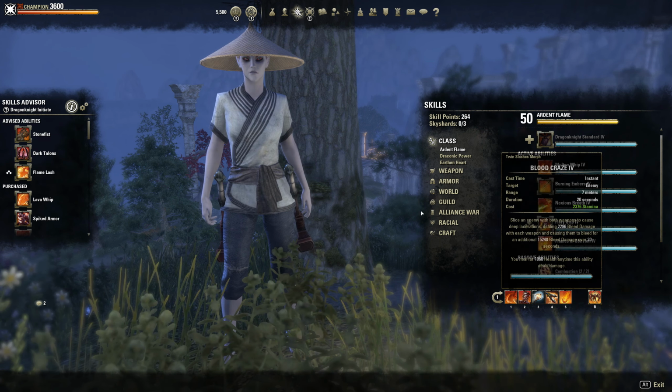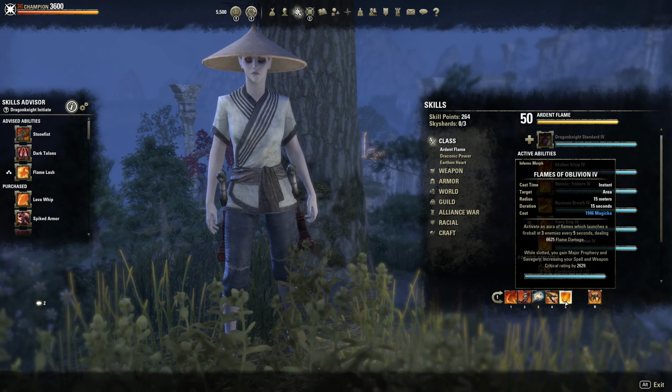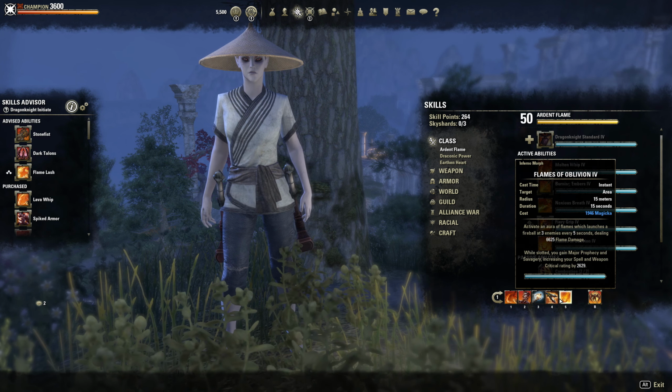Blood Craze here is a must, since this does allow us to use Dragon's Appetite. It's a pretty good dot and it gives us a nice little heal. Plains of Oblivion, this is our source of Major Prophecy here. It also does a bunch of damage, so it's very nice.